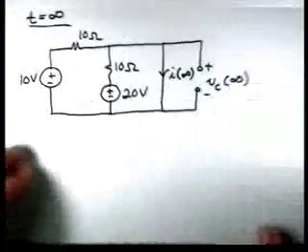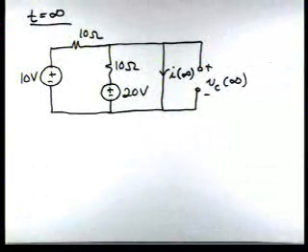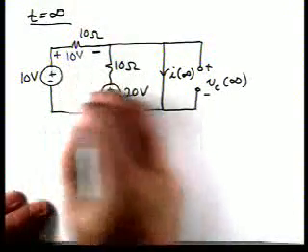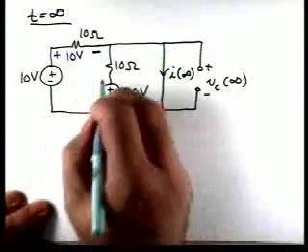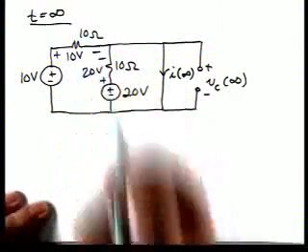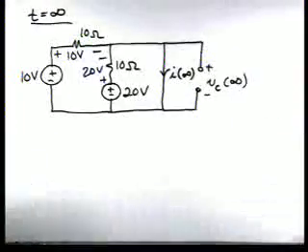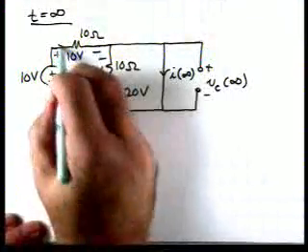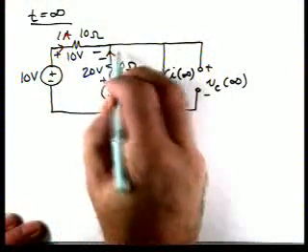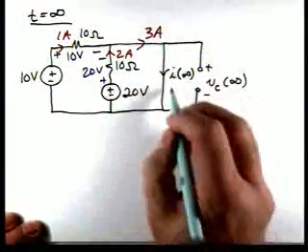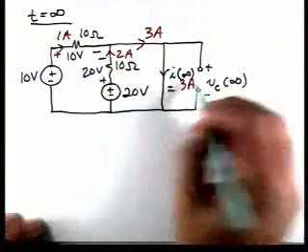Now let's look at t equal infinity to get our final values. If we look now, for instance, by using KVL, we can see there has to be 10 volts here just by KVL around this loop. There has to be 20 volts across that resistor. Again, that's KVL around this loop. So this current's 1 amp. This current's 2 amps. So if we do KCL, that's 3 amps. So that tells us that I of infinity is 3 amps.